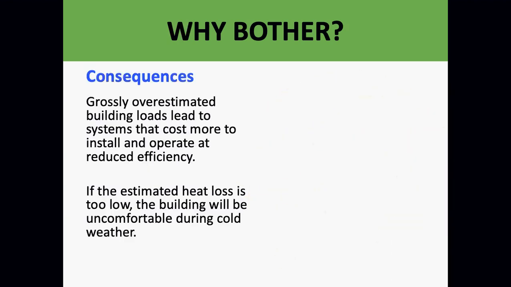The consequences of improperly sized equipment: if it's grossly oversized, that costs more to install and more to operate at a reduced efficiency, and I'll explain that in a minute. But if the estimated heat loss is too low, the building will be uncomfortable during the cold weather. It will be the opposite way if the air conditioning is sized too big.